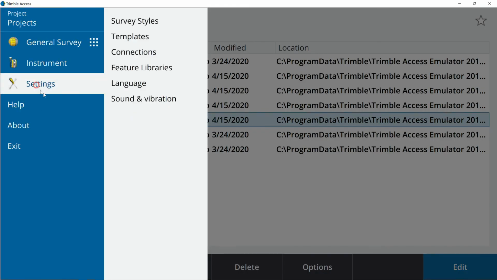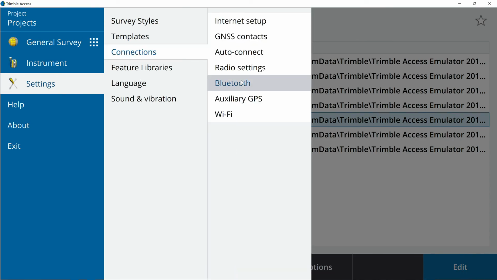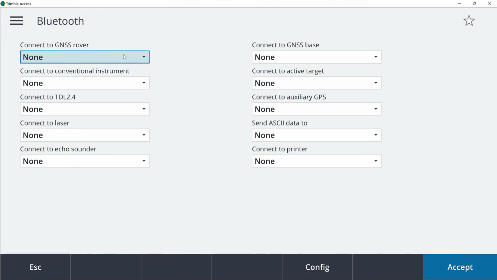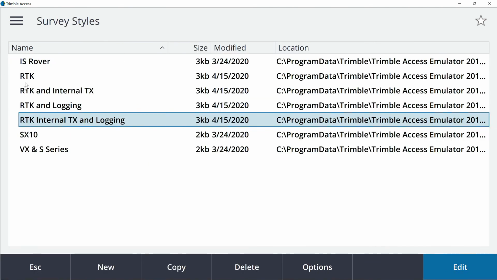Again, when you guys are in your Bluetooth settings here, if you're changing different receivers, just make the change here. So you might have a list of 8 different receivers based on your company. Again, you'll have the same list over here on the base option for which receiver to connect to. I don't like having individual survey styles for different partnerships for equipment. Me personally, I prefer just to have these 4. And again, we set these up with an R10 Model 2 for the Rover and an R8S for the base.